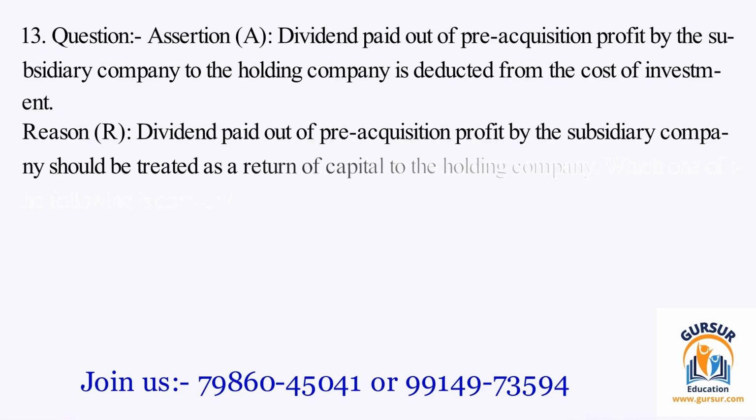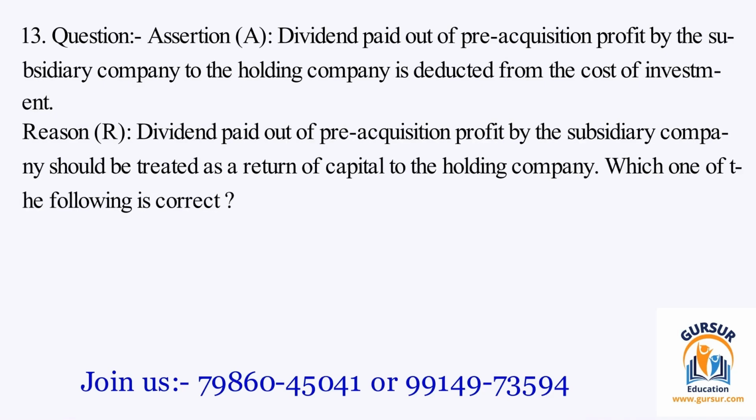Question number 13. Assertion, A: Dividend paid out of pre-acquisition profit by the subsidiary company to the holding company is deducted from the cost of investment. Reason, R: Dividend paid out of pre-acquisition profit by the subsidiary company should be treated as a return of capital to the holding company. Which one of the following is correct?